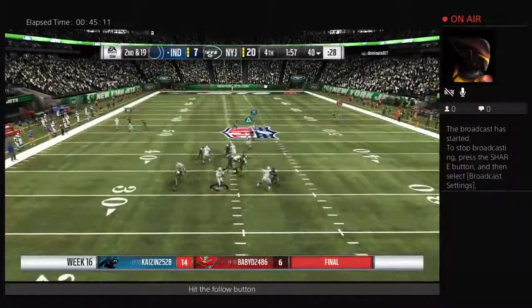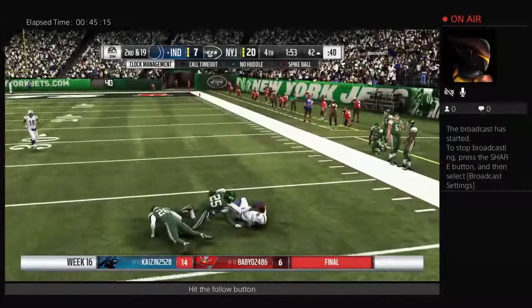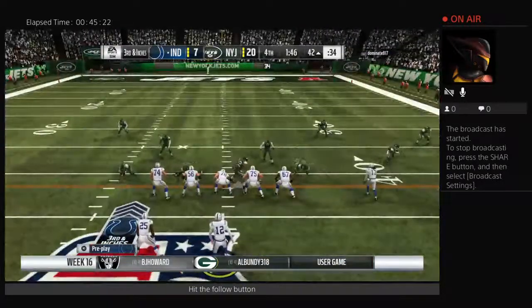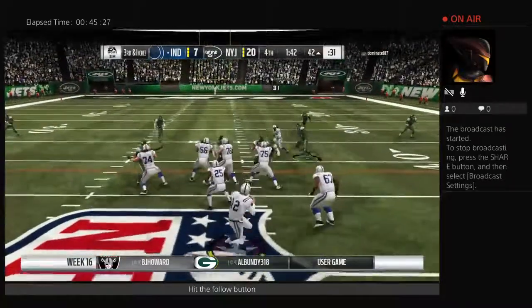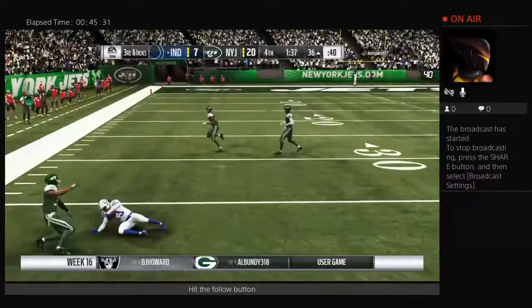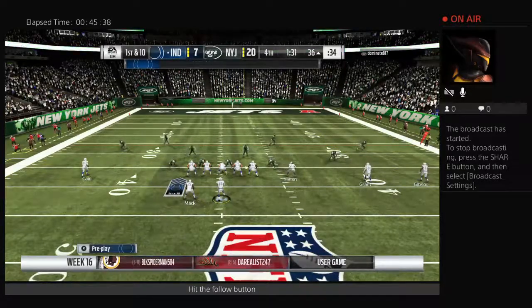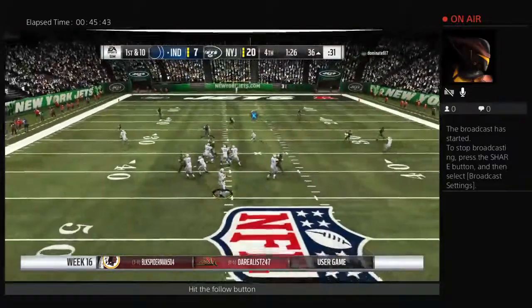Out of the gun, Luck. On the right side, it's Hilton with a catch. And this time he's able to take it down to the 42. A good pickup there, 18 yards as they get closer for 3rd down. Some think the teams really won't throw a slant route unless you have a receiver that has a lot of stature to him. But sometimes the little guys, they get lost in there. People can't really locate them, and they run that quick cut on the slant, and oftentimes they can turn it into big plays. Luck able to find Hilton there for a Colt 1st down. On 1st and 10, Luck.